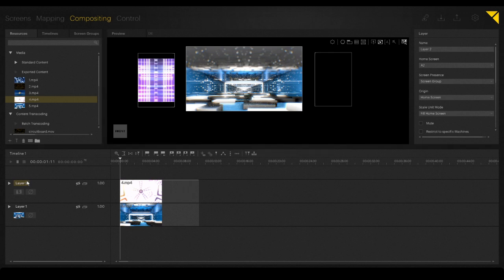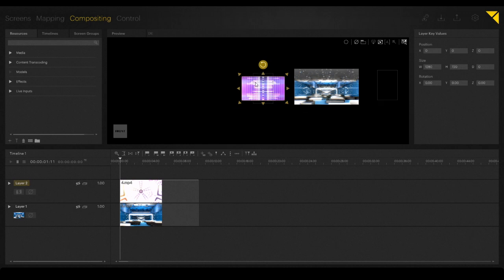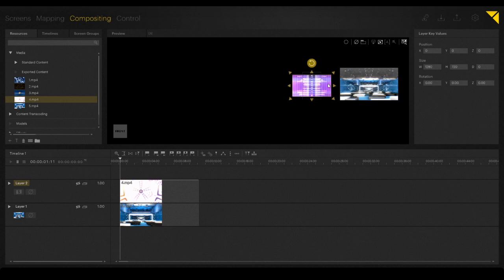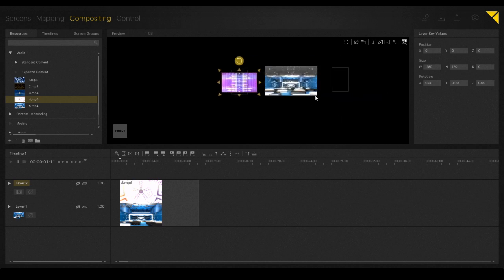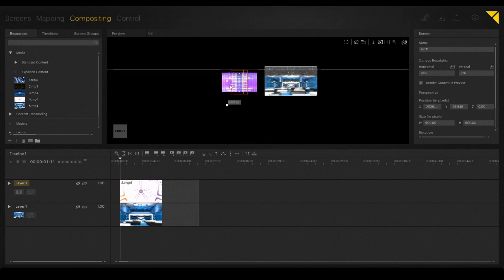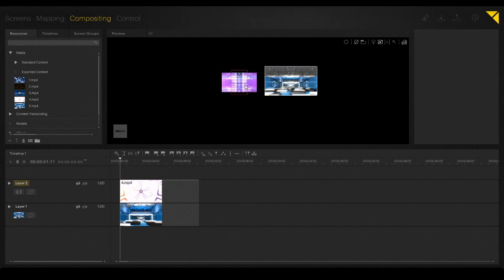Now we actually want this layer to go to those two screens. Here is what we're going to do. We're going into the inner compositing. You could press shortcut D as well. And what we are going to do now is select the perspectives. We're going to drag the perspective of the right screen on top of our left screen. With the shift key, we're going to align our screens.